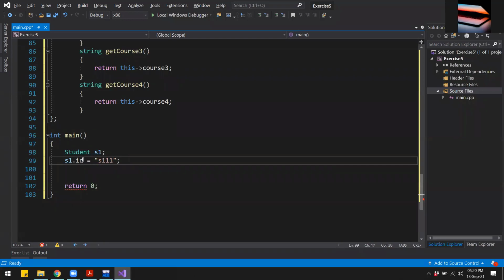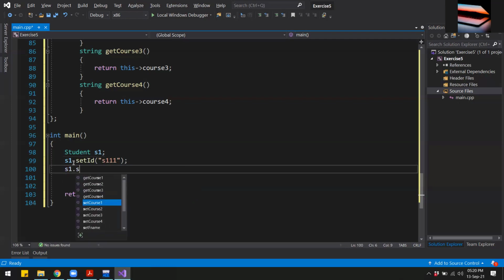But in here, we cannot use this because this is private. When I hover on this, it says over here, member ID is inaccessible because that ID is private. So how do I assign the value? Well, I will have to call the setter method, which is set ID, and inside this function as a parameter I will pass the ID. So we have set ID.